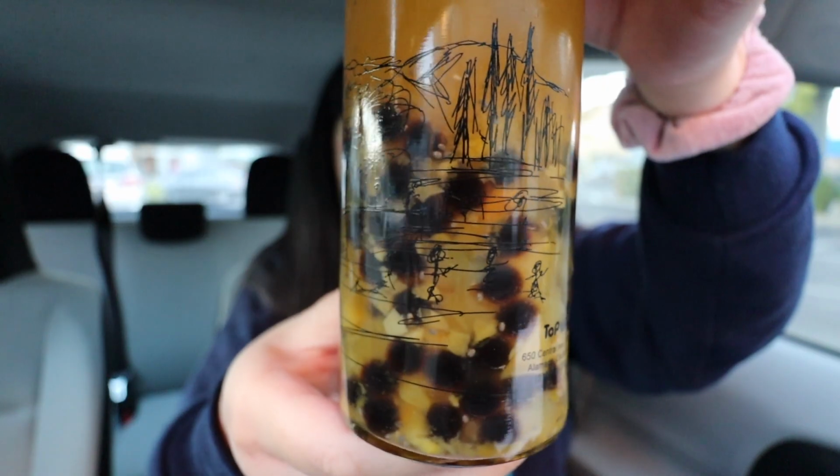Wow, I definitely get a mango flavor there. I think it's because the green tea has mango, and also there's the mango stars. It actually has some chunks of mango in there as well. So there's a lot of different textures. The boba, I'm actually very surprised. It's nice and soft and chewy. It's not hard, it's not mushy either. So I am pleasantly surprised about that.